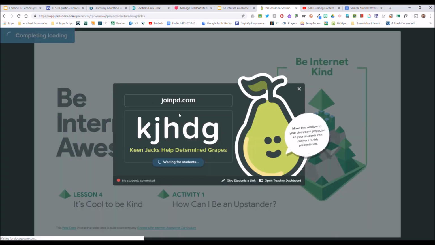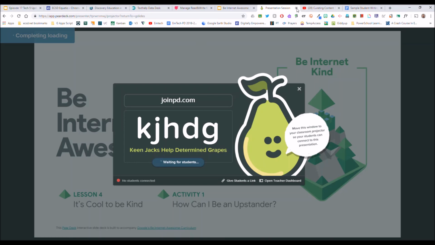It gives you joinpd.com and the 5-letter code, and then it just works on student devices immediately, and you can advance the slides. It'll advance on their screens. If there's an interactivity piece, such as them making a choice or drawing something or typing something, it'll automatically show up, and the teacher's in full control. So it's a great tool for those live sessions.